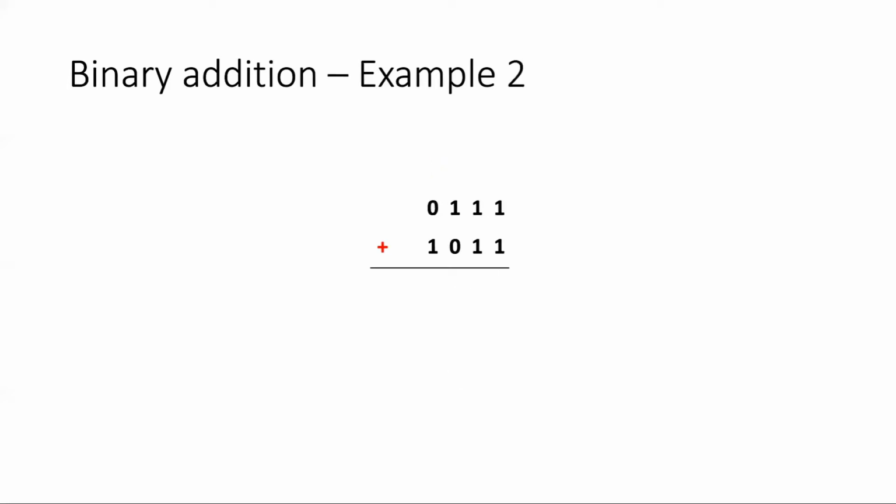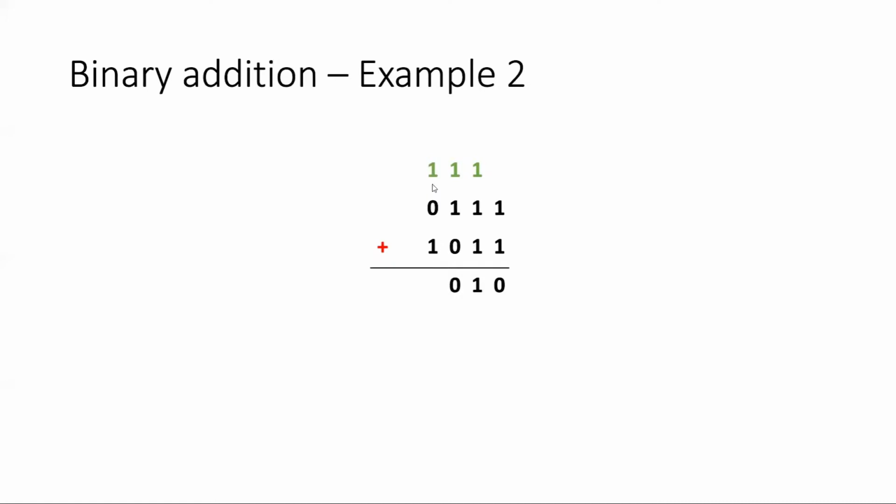Let's see another example. We want to sum up these two values. 1 plus 1 gives us a 0 and a carry. Here we have 3 ones. 1 plus 1 plus 1 is 3. How can we write it down here? 3 in binary representation would be 1, 1. So we write down 1, and we also will have a carry. So we have a 1 here and a 1 here. And again, 1 plus 1 would be 2, which would be translated in here as 0 and the carry.